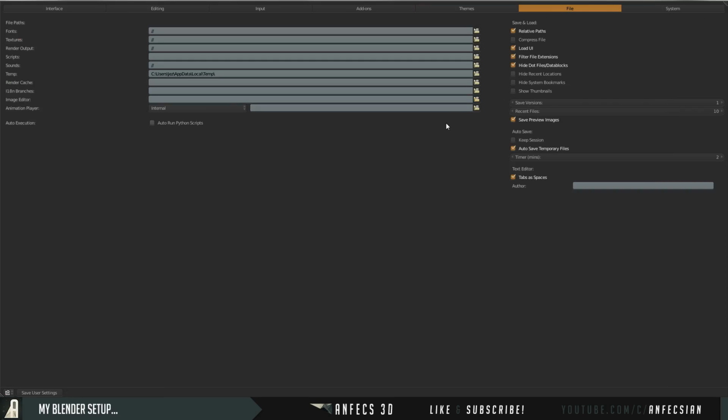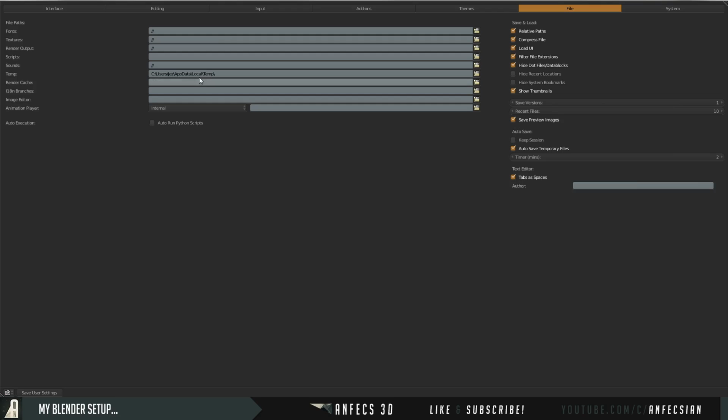Okay, so there's some important settings here, which I'll try to explain. Show thumbnails, I will show you in a minute, and compress file. Now compress file, I haven't noticed any negative effects with activating it, but neither have I really noticed any difference in the file size, but I put it on because, you know, free space, why not?